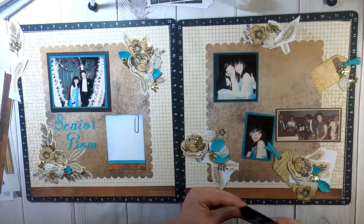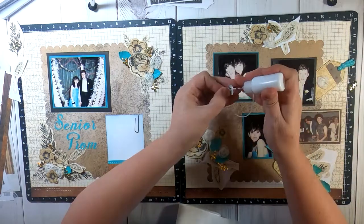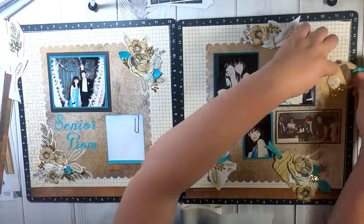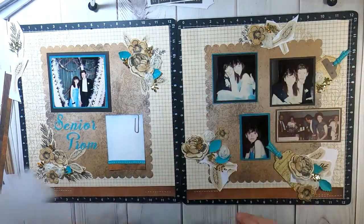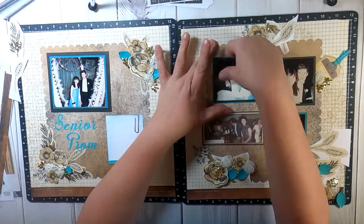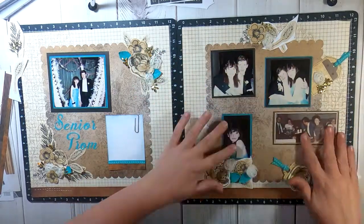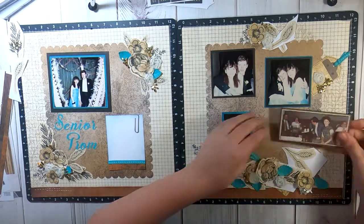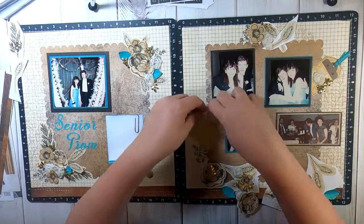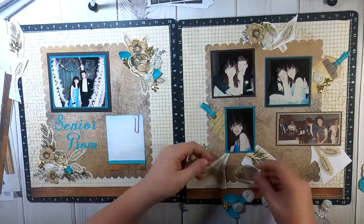And this is, I think, where I realize that I need to swap out the two photos. I need to rearrange the ones that have the Lagoon mat behind them, because it's not eye appealing. So I tried that way, didn't really like it. So now I'm going to switch those around. And you'll notice that I put some higher than the others. If you do a grid pattern, that's fine. But because my photos are not the same sizes, a grid wouldn't work, and it would feel off and uncomfortable to our eye.